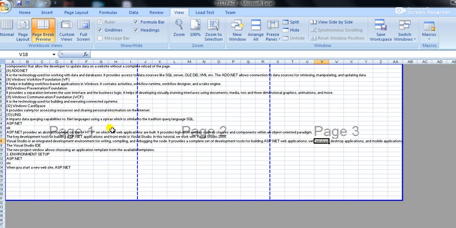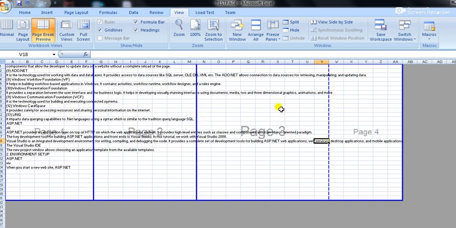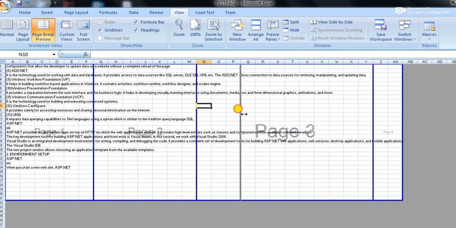So it can be adjusted by dragging this line, but it increases up to 4 pages. If you want to adjust it in 2 pages, that depends on the paper size.